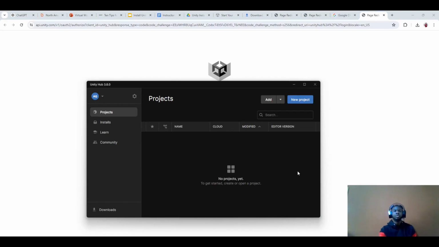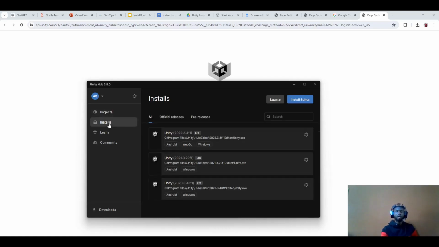The next thing you want to do is install. We have four buttons here. Can you see this Installs button? You click on it to install the Unity version that we want. By default, you won't see anything if this is your first time installing, so you click on install editor.